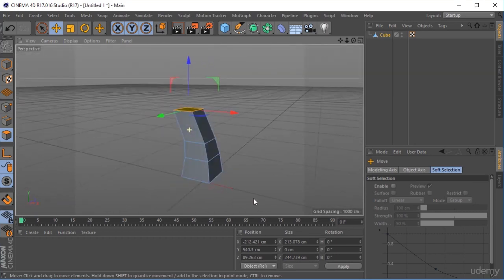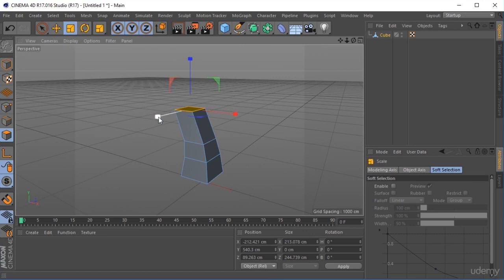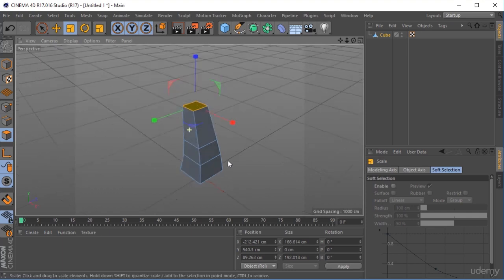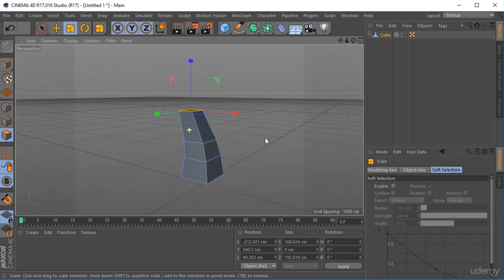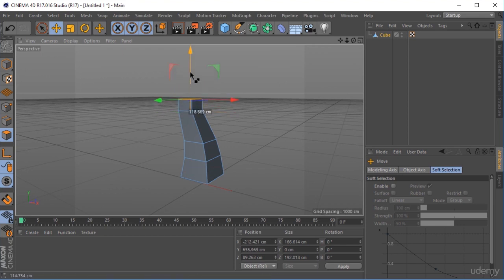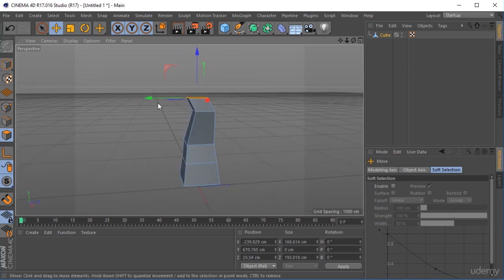and make sure that the tree looks interesting from all angles, making sure that the top polygon is selected. I'm going to click on the scale tool and then make it smaller again, like so. So just a quick check all around the tree trunk to make sure that we're happy with it. I'm just going to extrude it up one more time, and you'll see why in the next lesson. Do the same thing again, just moving it around, seeing what works best, and then once we're happy with that, we'll move on to the next lesson of the class.